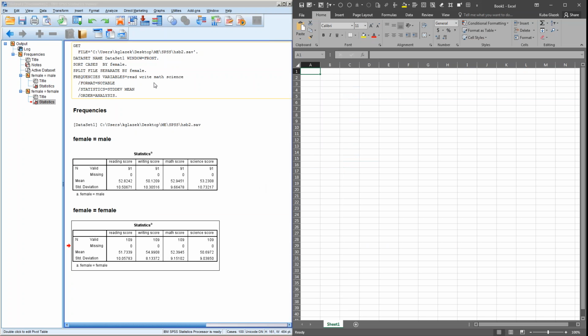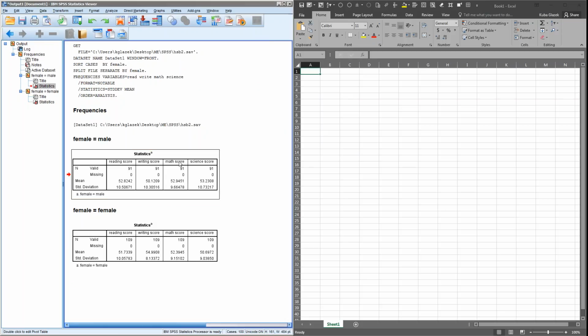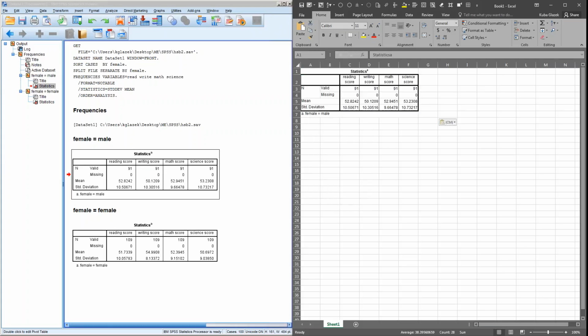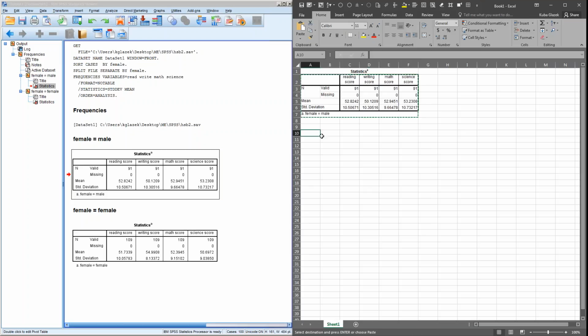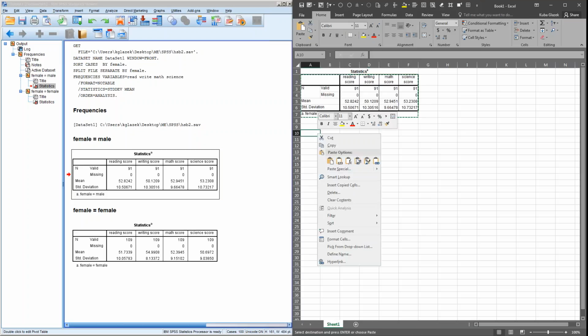And so now I've got two windows open, right? I've got SPSS here and I've got Excel here. What I want to snag is this table first. I want to copy that. And then I'm not actually just going to paste this into Excel. Here's a little trick that when I learned this, I kind of lost my mind. But anyway, I'll show you what it does. So here's the raw sort of SPSS version, right? We see that it looks not exactly, but the same format as the SPSS data. What I can also do is take this entire table, copy it within Excel, and now I click in an empty cell and I now use this little icon.